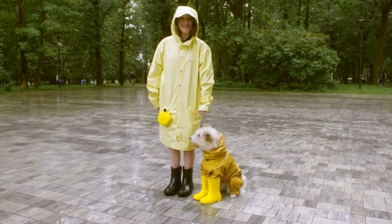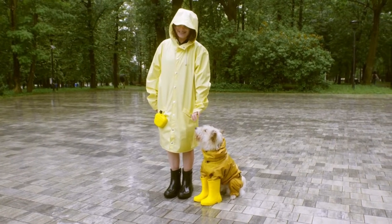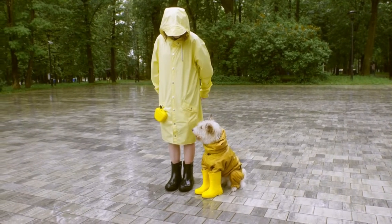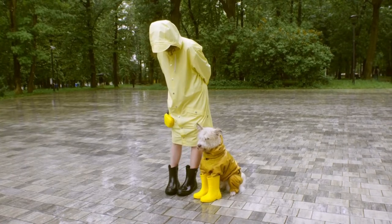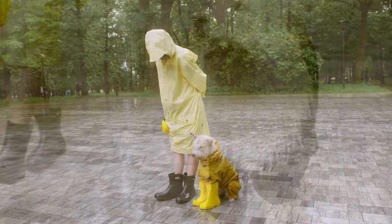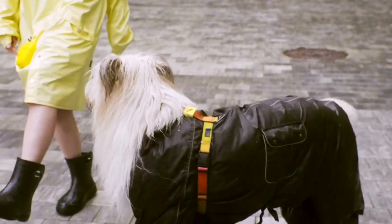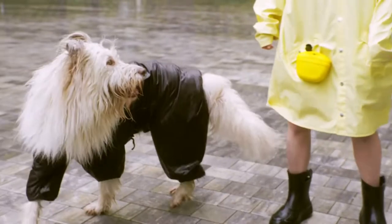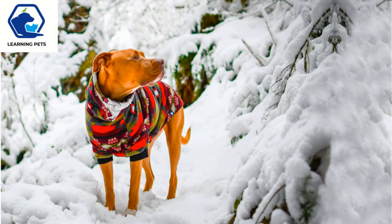Waterproof warmth. If you'll be outside in the rain or snow, invest in some water-resistant protective clothing for your dog. Doggy raincoats or rain ponchos are good at keeping your dog dry, but may be too thin to provide enough warmth, unless you add an additional layer underneath like a sweater. If you want to streamline your dog's outerwear, you can find insulated dog jackets or coats with a waterproof outer shell, which provide both warmth and protection from wet weather. For regions with heavy snowfall, you can even find full-body doggy snowsuits that protect your dog from head to tail.